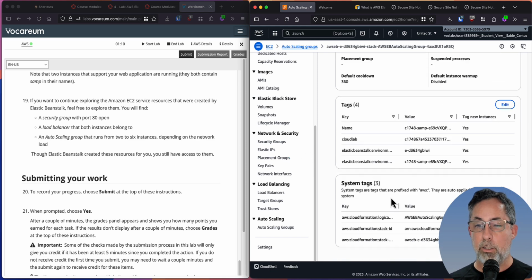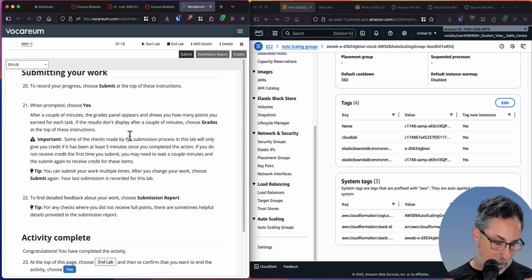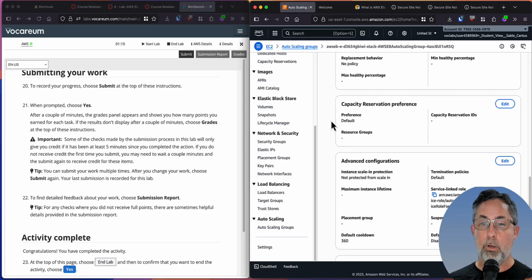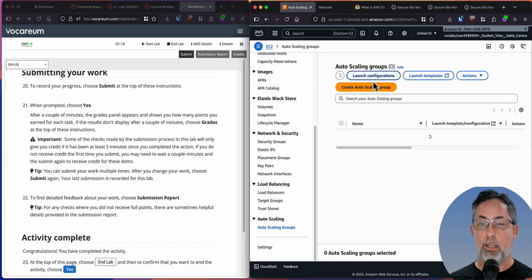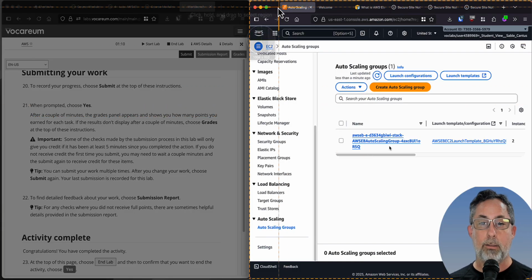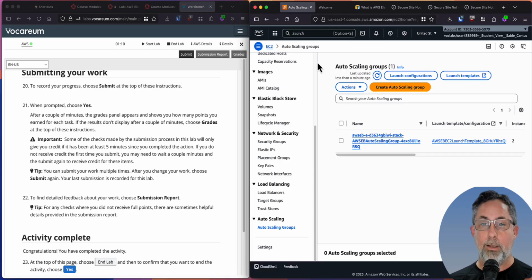Just scroll through, take a look, and this part we're not worried about. The point of this was to go and see what you did here. So when you have your auto scaling groups open, let's grab our screenshot to submit. There we go, that looks good, and we're done.